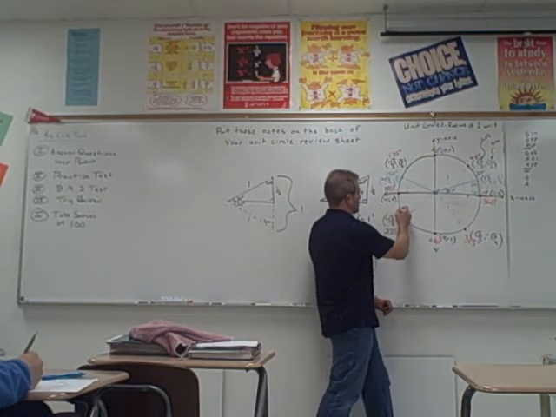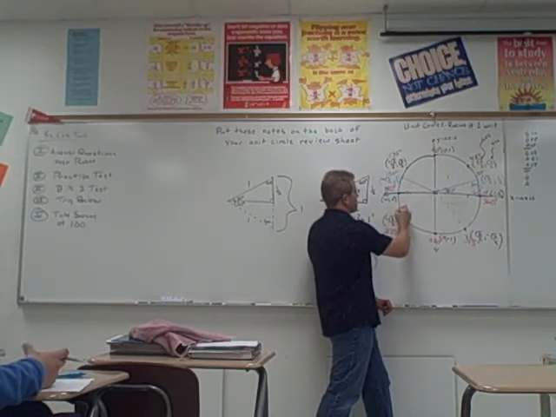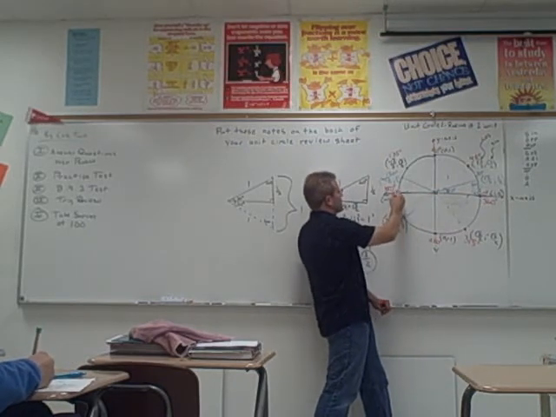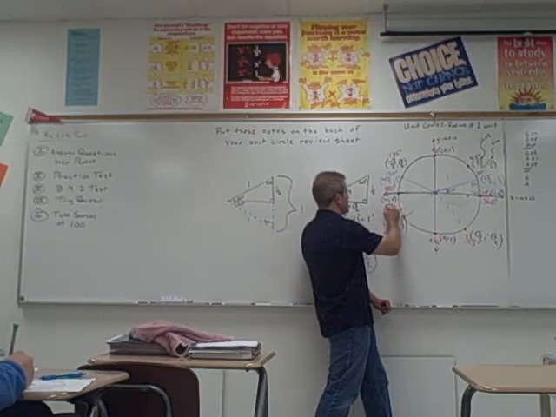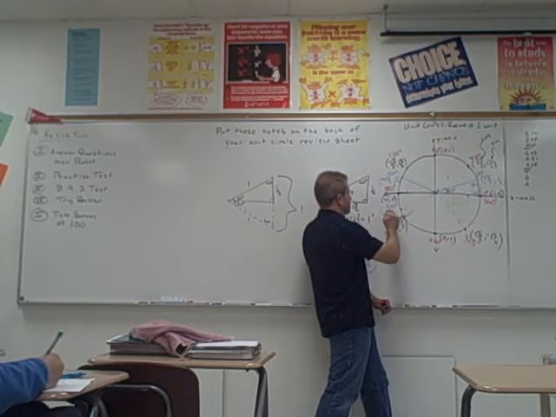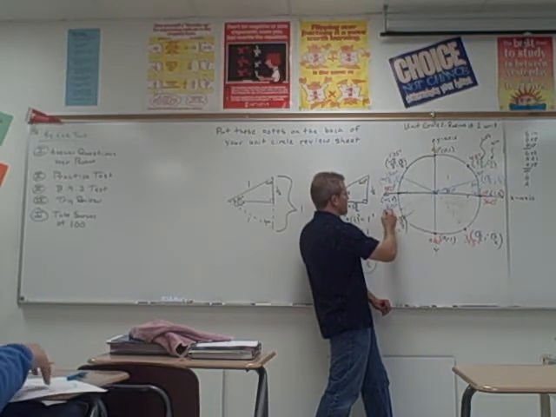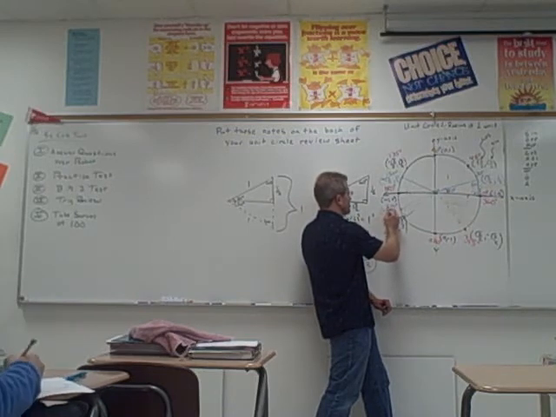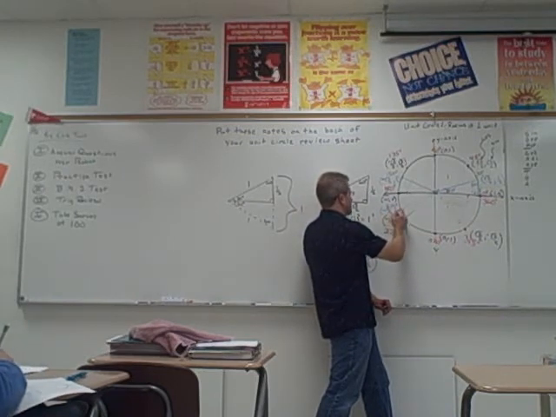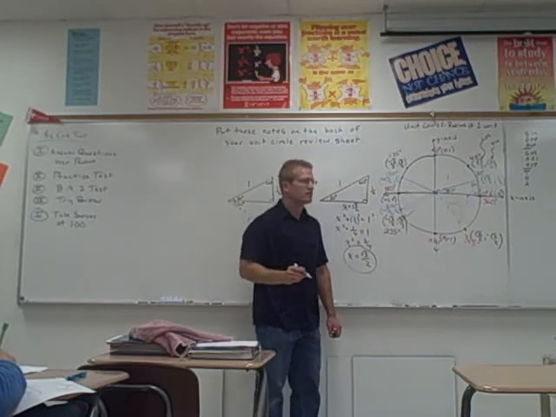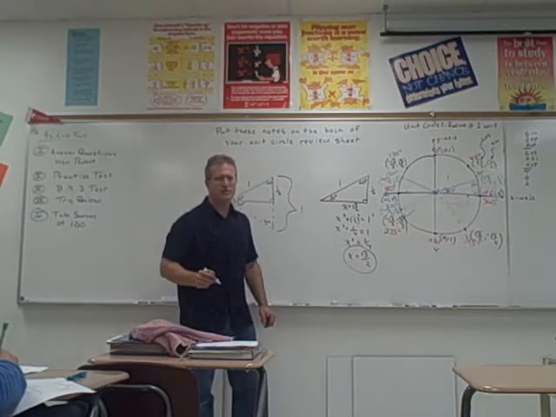Same thing right here. You're coming left and you're coming down. And if you do 180 plus 30, that's 210 degrees right in there. And left and down, so they're both going to be negative. So it's going to be negative square root 3 over 2, negative a half. Questions so far?